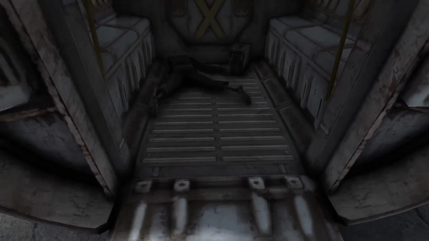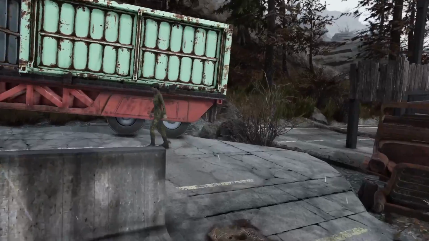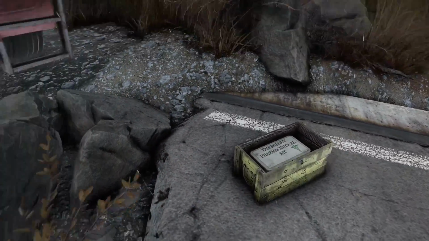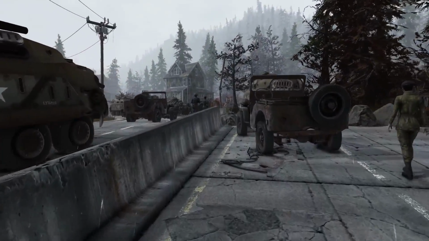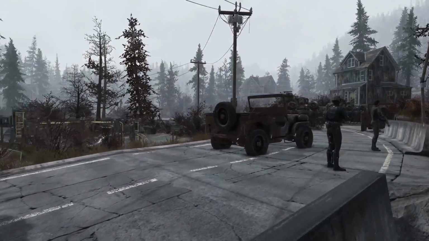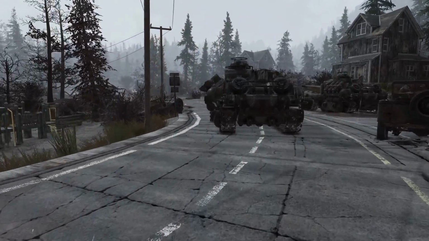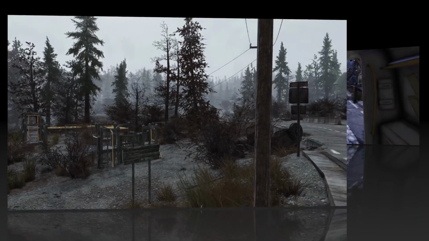There are some crates here, some of them are locked but most of them you can get into. You can collect some daily items here. It's usually just some ammo and some basic supplies. There is of course the pumpkin house just down the road. That's full of all sorts of bits and pieces you can collect as well. So there's lots of daily things here you can pick up. Plus you've got the added bonus of having the 3 Brotherhood soldiers here, and they do provide a little bit of extra defence if you get attacked.